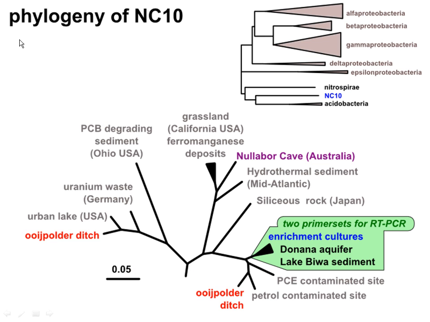And now I'm going to skip over it a little bit fast, so we do fast forward now. In the beginning, it looked like it was a consortium of archaea and bacteria for the anaerobic methane oxidation coupled to sulfate reduction. But in the end, it turned out the bacterium could do it by itself. And again, this was a phylum without any cultivated representatives called NC10. And this dominant organism in our culture was part of that phylum. And of course, there are many other organisms from different places that are also in this phylum.